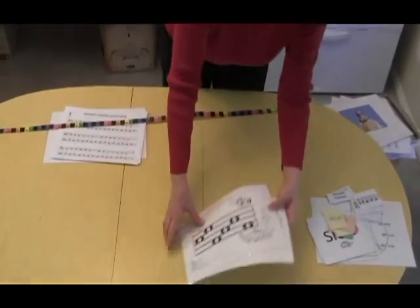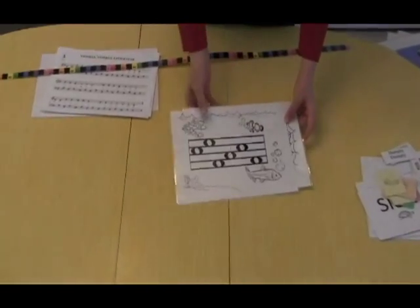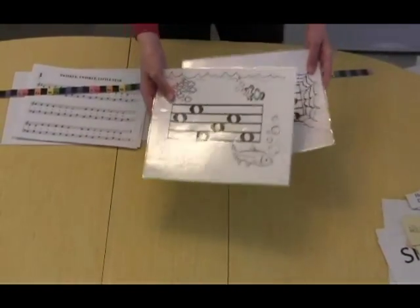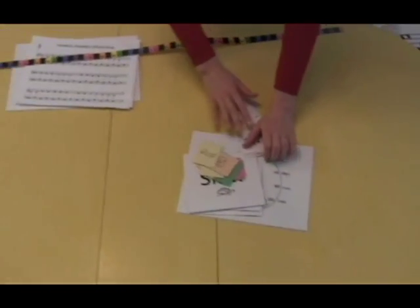And then there's just a couple of printouts, and a few others too, but this is pretty much the meat and potatoes of learning your line notes and space notes, because it's pretty simple. Okay, and then we have our opposites.